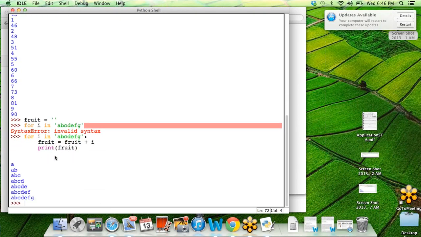Right, so this might be a more clear example. It's just updating every time you go through the for loop. It's adding one of these values to fruit as it goes along. Kind of updating it while the steps go along. All right, and so this is a very elementary way, but just a way to explain how for loops are used a lot. You'll see a lot of times this variable equals the variable plus i or some variation of that. Updating it and using it, looping it through a range of values.